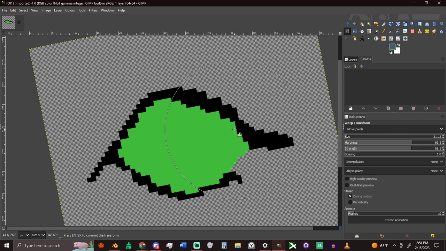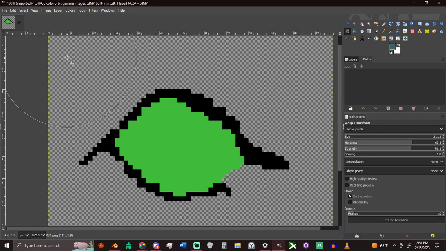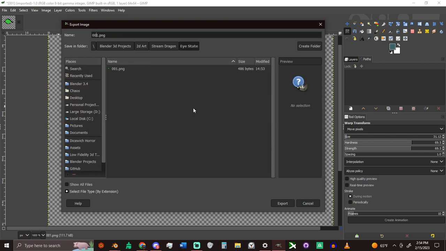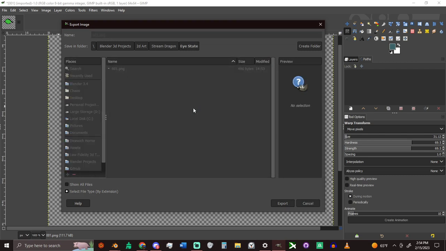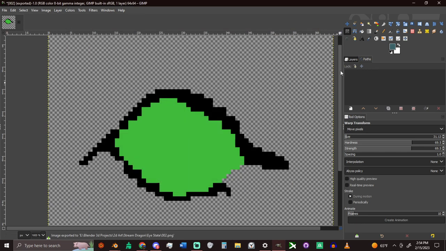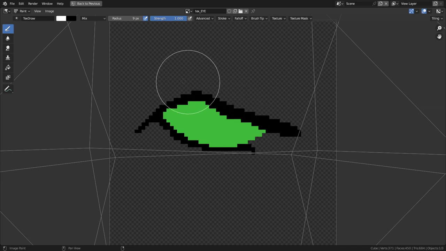There we go. Save that, and then we'll export this as 002. It's very important that we keep the numerical values to these. If we start to save these with actual names, it'll cause a problem based on the way that I'm going to do this.